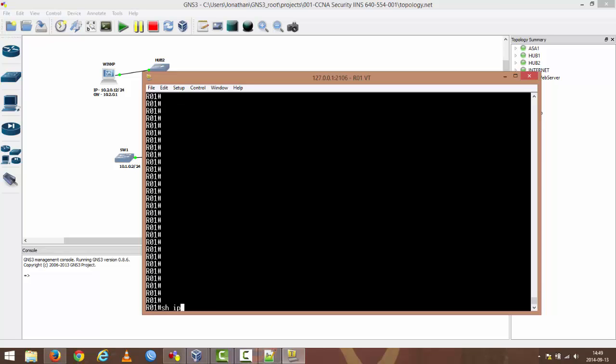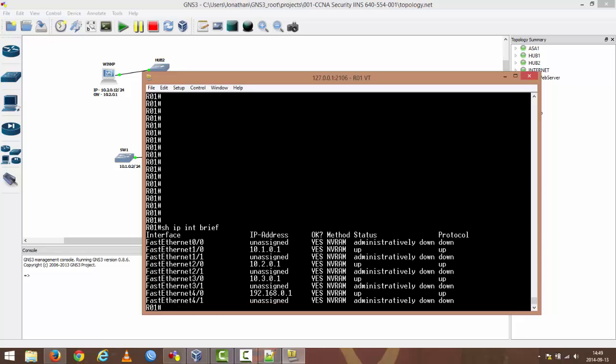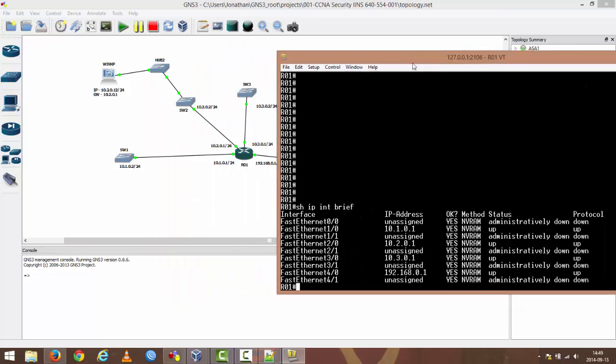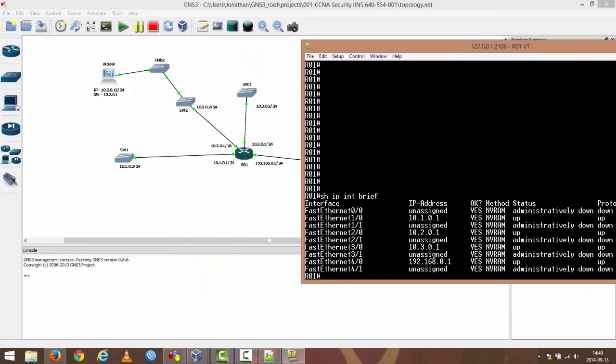Show IP interface brief. Alright, so that'll then go through to the switches. We're going to be using 10.2.0.1. That'll then pass through switch 2, which will then pass through to Windows XP. You'll notice I've got a hub here. That's just for interconnecting devices. It's not necessary. I prefer to do that simply because if I wanted to change connections, I don't have to worry about shutting anything down.